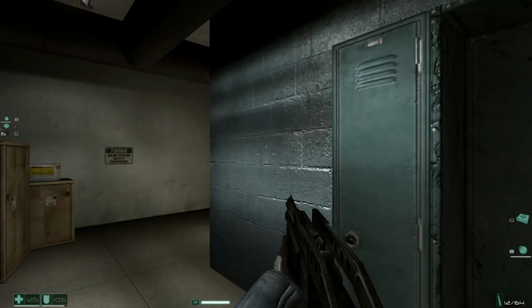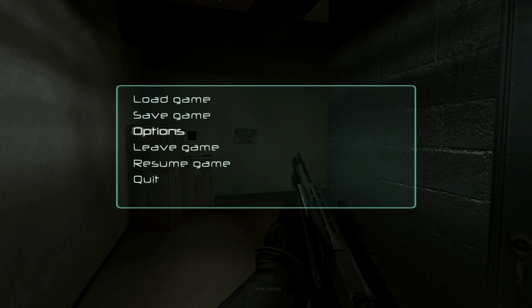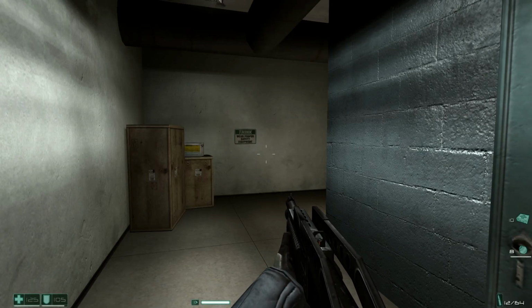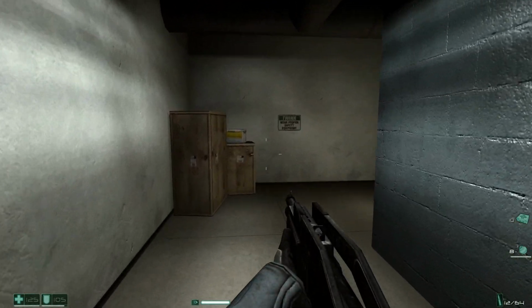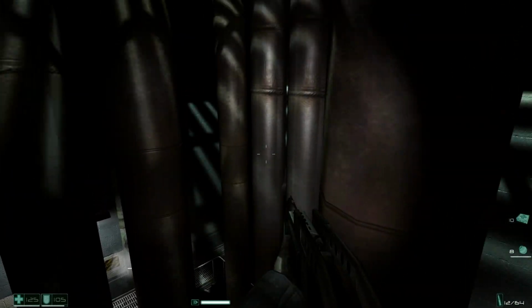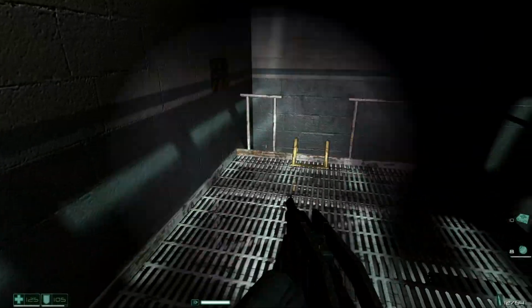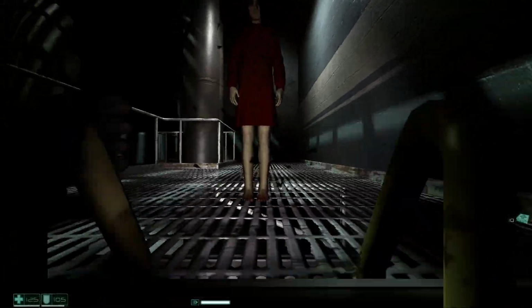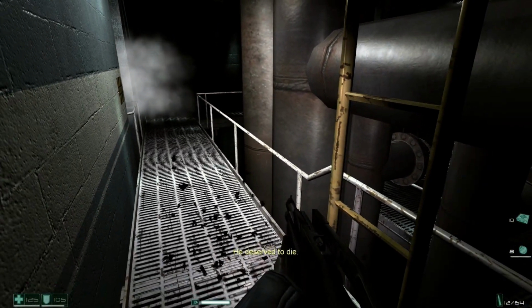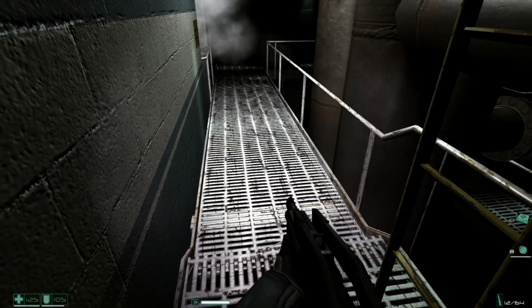Okay. Right. I'm going to make a... See the idle animation he's doing with the shotgun. Gonna make a new save. This is Bad Water. That's the name of this level. Okay. Pretty high up. Ooh. Creepy little girl. Holy crap. That gave me a little fright.